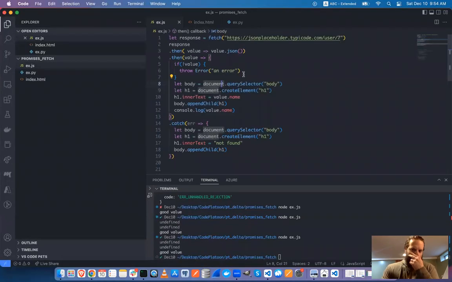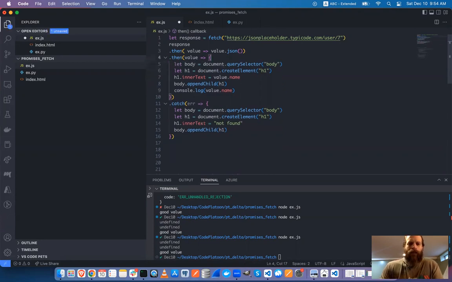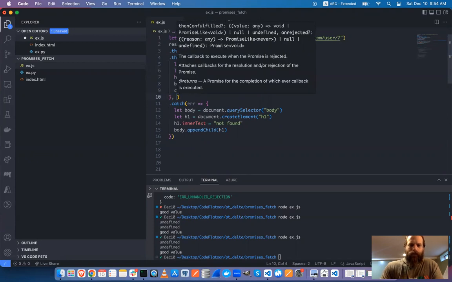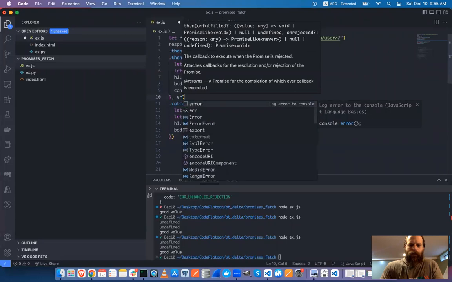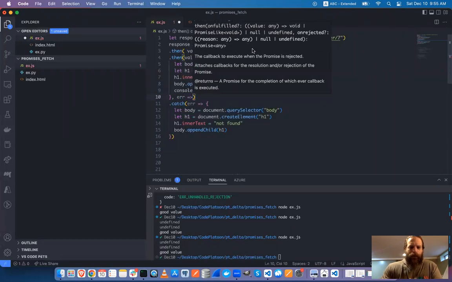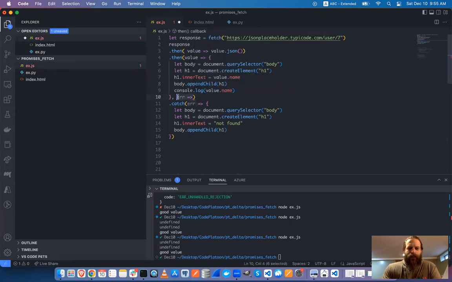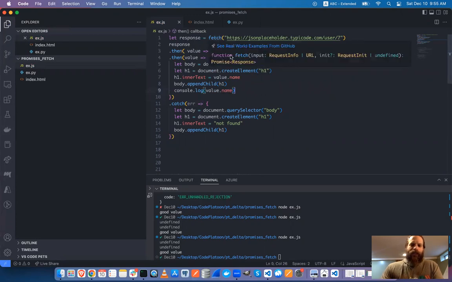Might have to create a separate reject function here. Let's see. It's also tricky because not everything that you think would be an error for fetch is actually an error.